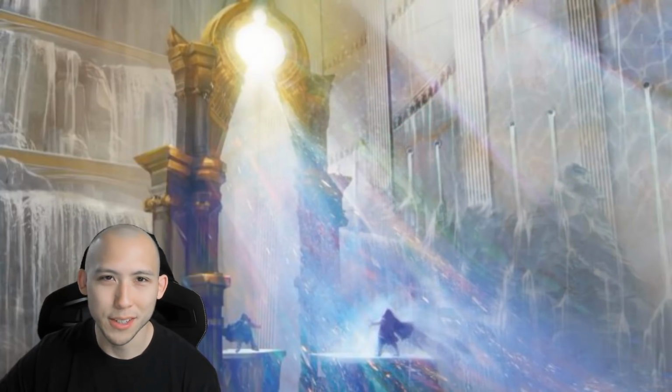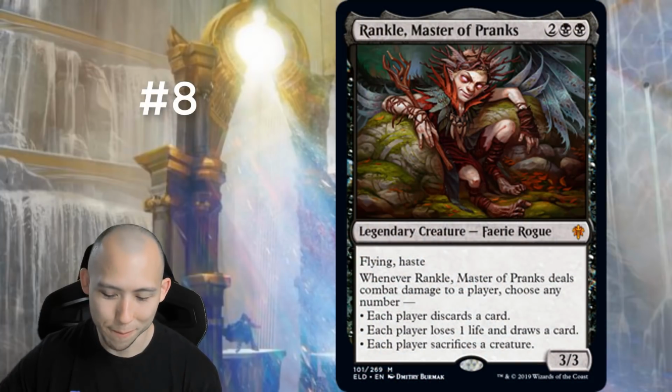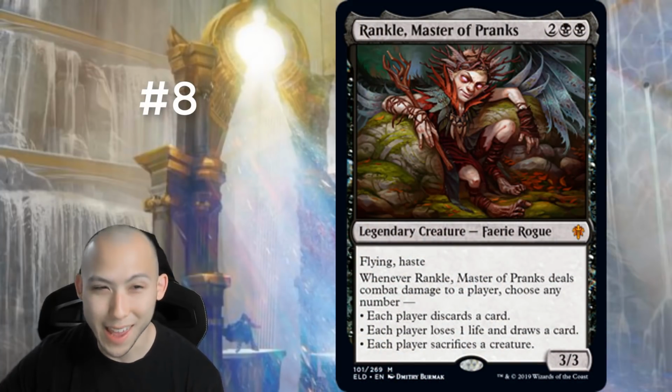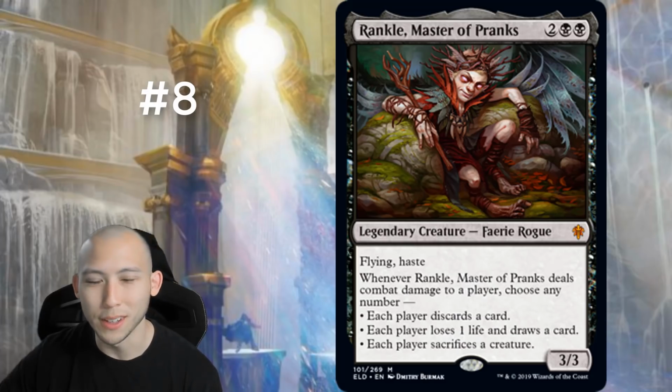Number 8, let's go with another black card here. This is Rankle, Master of Pranks. You don't often see flying and haste on a black creature. Most notably, I can think of Skithiryx, way old card, but a 3/3 flying haste for 4 mana is exactly what this format is looking for, especially with these abilities stapled onto it.